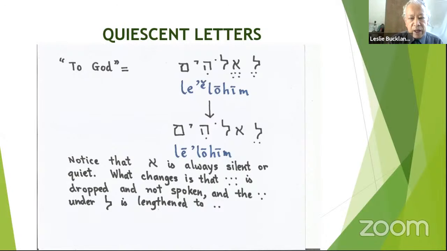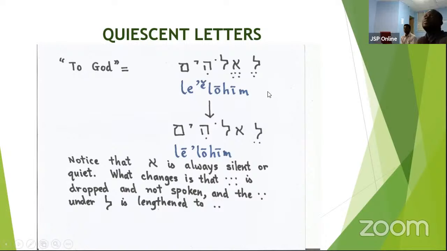Okay, so when there is the loss of a consonant or the loss of a vowel, some compensation has to be made for the loss of either the consonant or the composite schwa or the vowel. And it usually is in the lengthening of the preceding vowel. So the segol, the E, lengthens to an A. The short E lengthens to a long E.